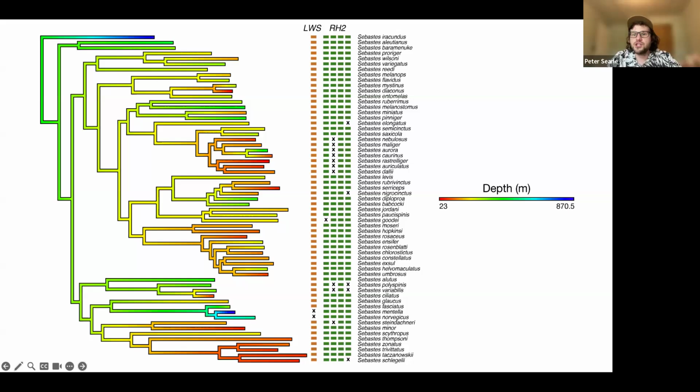In terms of RH2, there is one shallow water clade, which you can see here, in which most of the species only have 3 copies of RH2. If we look throughout, there are also some other clades scattered throughout. But again, in this case, there are just as many examples of shallow water species that have all 4 of their copies. Here, this clade is clearly shallow water, but they still have 4 copies. So obviously there's lots more that I need to do moving forward.